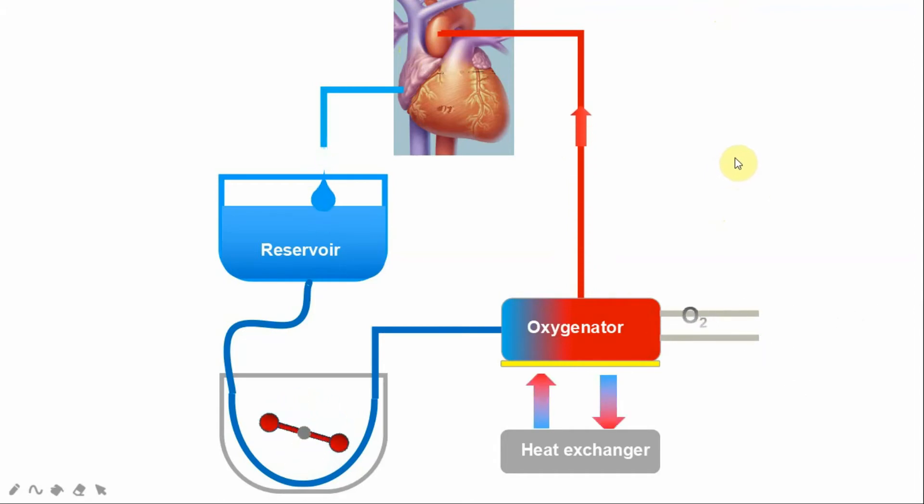Cardioplegic system is during the operation, the surgeons make sure that the heart does not move or contract. If the heart contracts, then the surgery becomes difficult. There are different ways of keeping the heart asystolic. Some of the blood can be taken to the cardioplegic system. Sometimes Hartmann solution one liter added with 20 millimole of potassium chloride, 16 millimole of magnesium, and some procaine can be added to do the cardioplegia. One way is to use the blood.